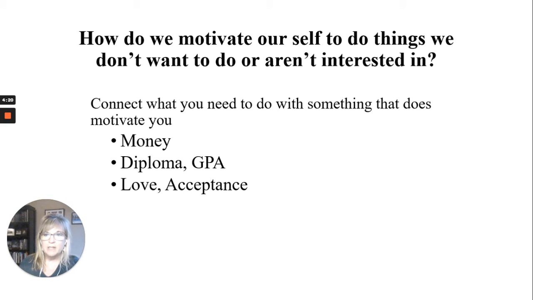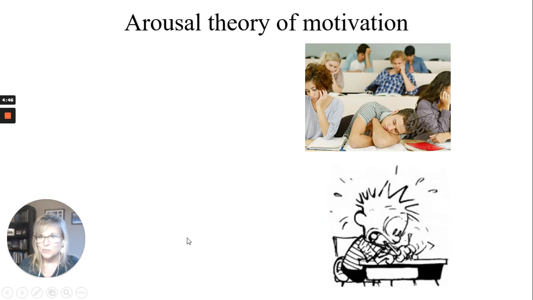So, you may not love your job at work, but you need that paycheck. You need to get the money to drive your car or whatever it is. So you've got to remind yourself of that, and that's what gets you to work every day. And the same thing with your papers and things like that: you have to remind yourself that my goal here is to get my certification, get my diploma, and get a better job. So that's what's really motivating me, because you're not going to feel motivated to do stuff that you don't really want to do. You just have to push yourself in order to do that.